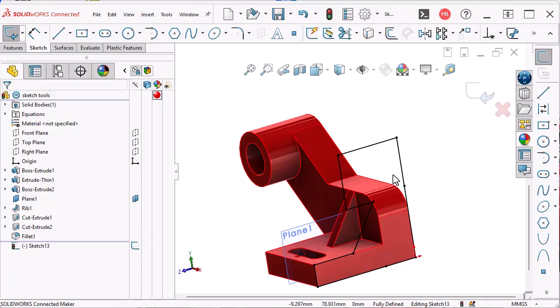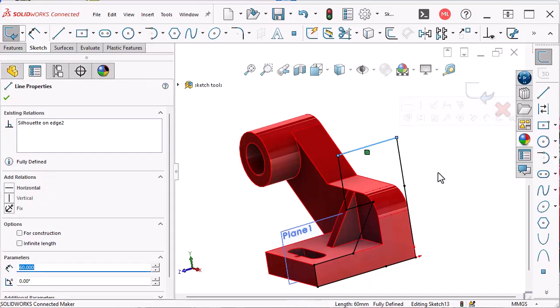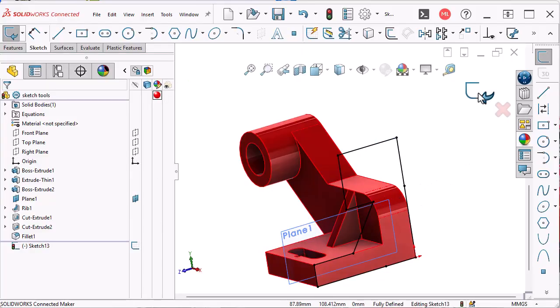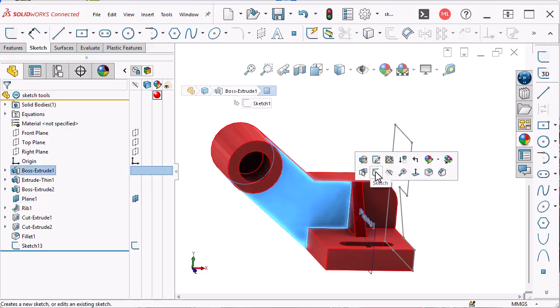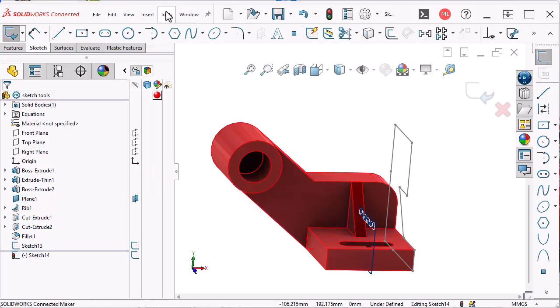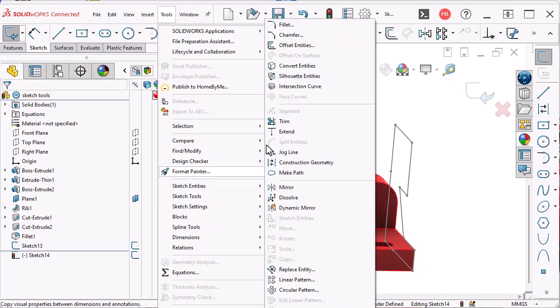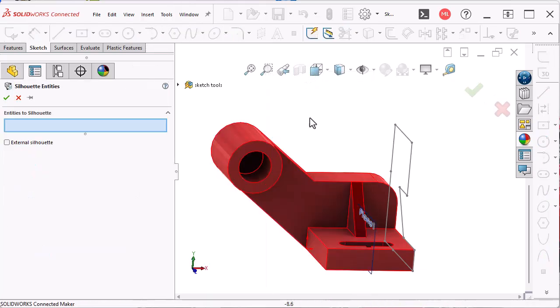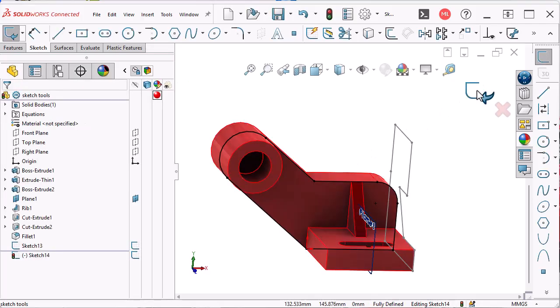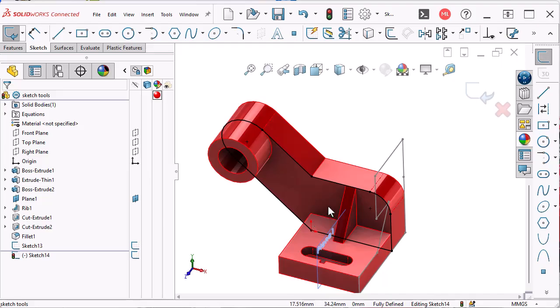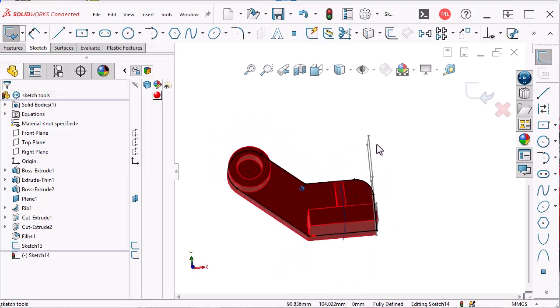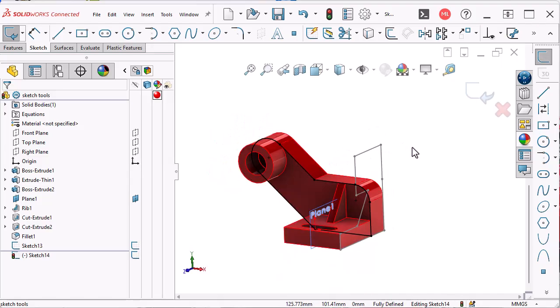Is that cool? Maybe. I don't know. I did get the thing I wanted, but I got a lot more than what I wanted too. Just to demonstrate, if I were to click over here to open a sketch on this face, run tools, sketch tools, silhouette entities, pick this part and hit the green check. Now it gives me still the silhouette of this part from that projection direction. I don't know if this does what you need it to do or not, but you can probably get what you need and delete the other stuff.